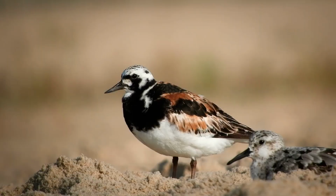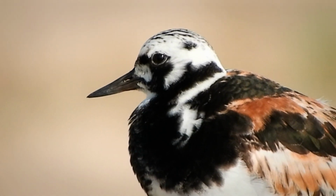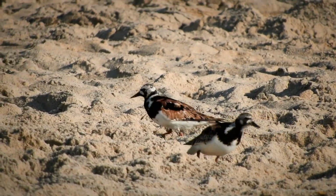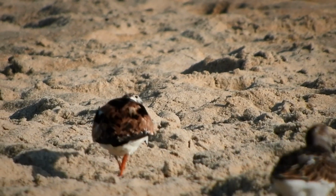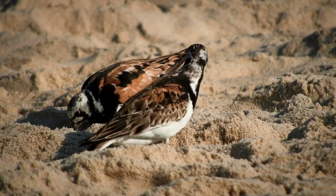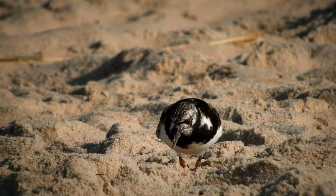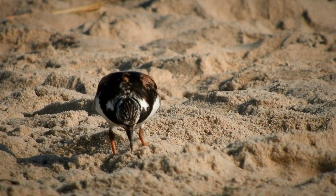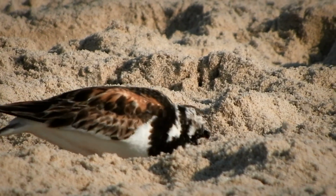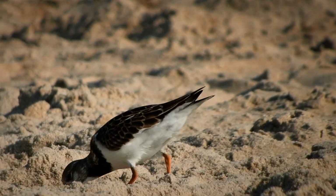This is a ruddy turnstone. They are found on the beaches of every continent on Earth, except for Antarctica. These shorebirds are almost as widespread as sanderlings, and like them, they breed in Arctic tundras. During the breeding season, they eat flies and other insects. In the non-breeding season, they eat mollusks, crustaceans, and even the eggs of other birds. They are known to flip over stones and seaweed with their beaks that point upwards slightly to find prey underneath. Since it is migration, some are beginning to lose their breeding plumage.